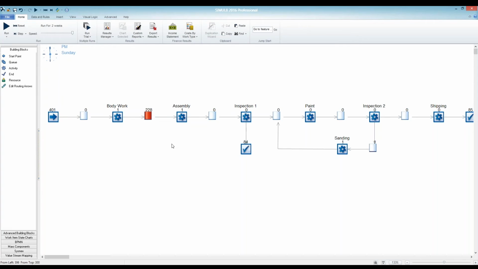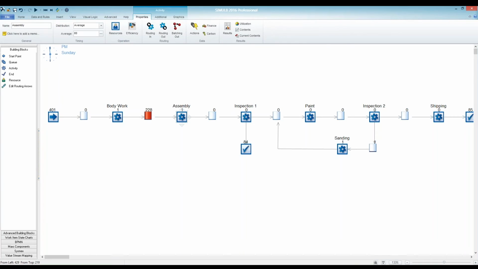Because we've compared the numbers with real life and they seem okay, we can then start experimenting with our model and testing what improvements or benefits we might get by adding a second assembly line, for example. So maybe the purpose of this simulation was to justify whether or not adding a second assembly line is worth it.